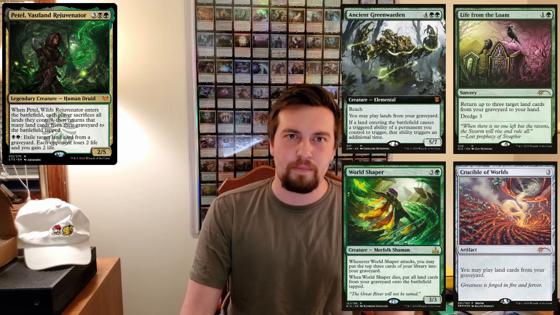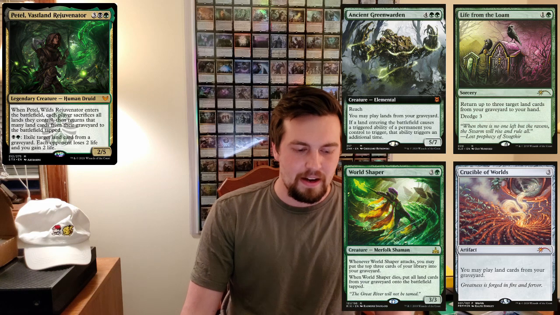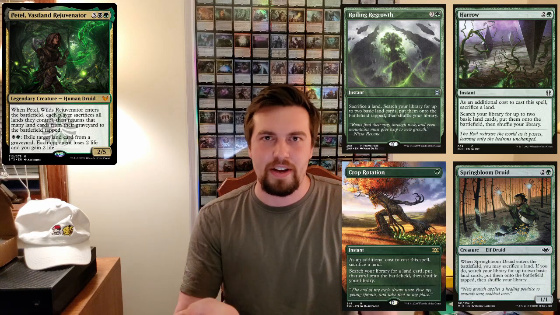You got Life from the Loam, another way to get lands out of your graveyard while also putting lands in your graveyard by dredging. There's ramp cards that help to fill your graveyard with lands, being Harrow, Springbloom Druid, Roiling Regrowth, and not really ramp, Crop Rotation. All those seem like great includes in the deck.